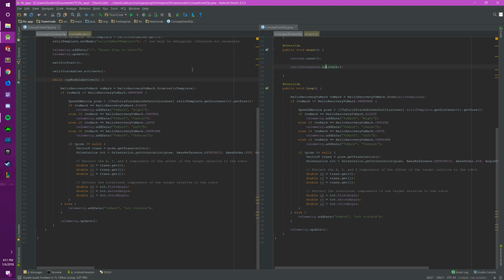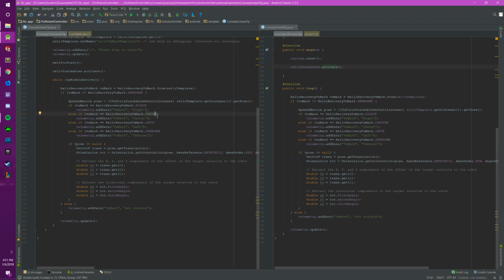So the first simple thing you can do is tell what your camera is able to see at the current moment. There are 4 options for what it can be seeing: right, center, left, and unknown. These correspond to specifically what column you want to score in.